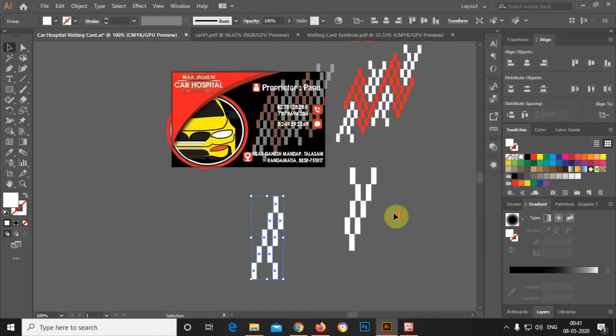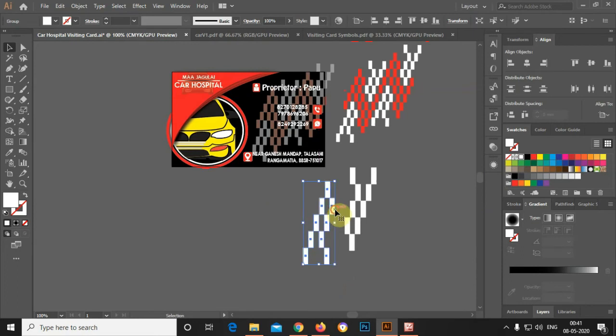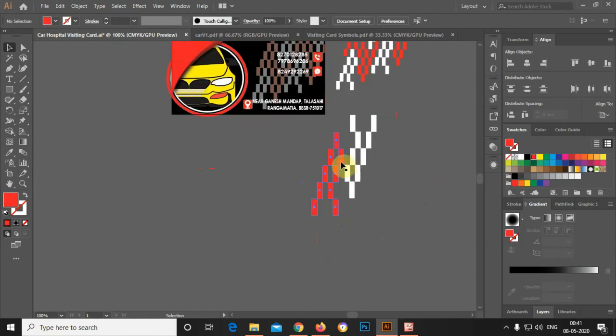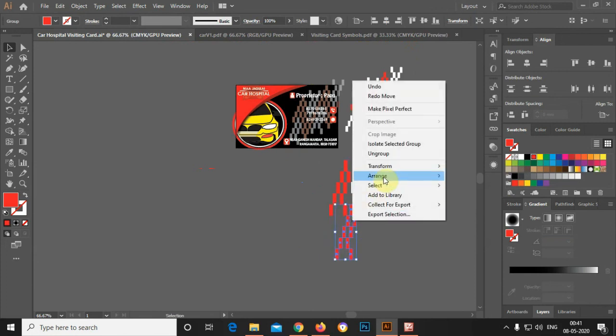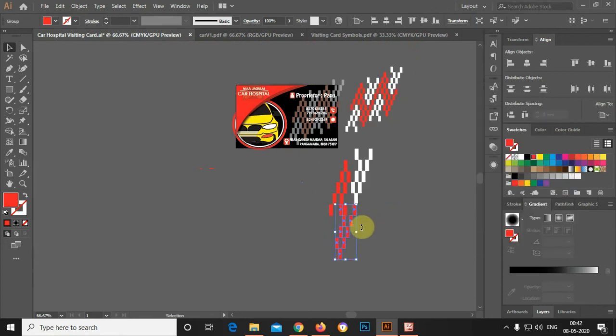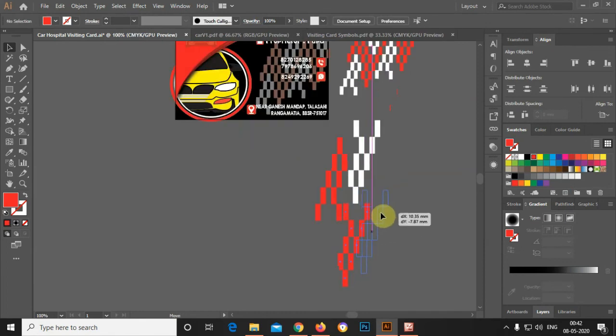I've just rotated it. After that, I grouped it using Ctrl G. The whole pattern became a group, a part of the pattern. Then I rotated it. Now again, this should be rotated. I have rotated it.